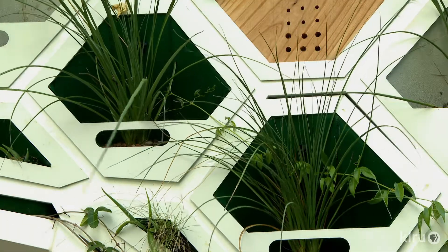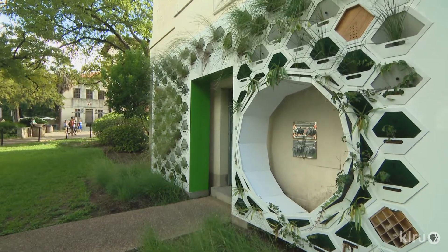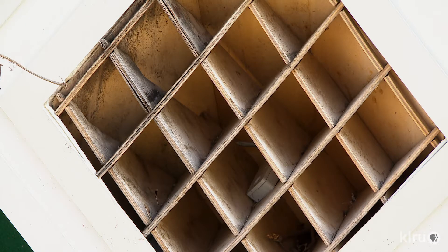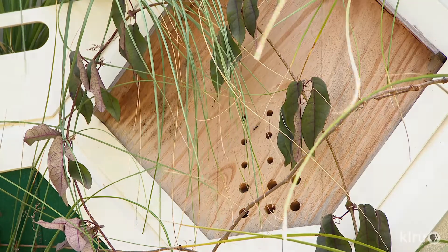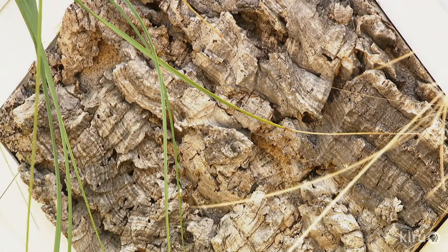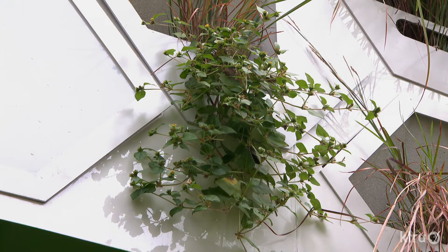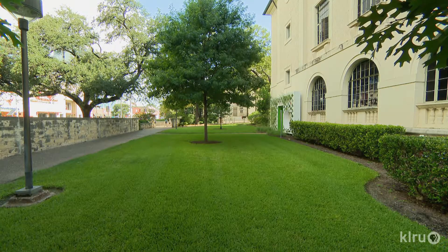We're not only considering the benefits of plants for the living wall system, but also the habitats we've included on the four corners of the wall. We have four different habitat units, all for different species. Two of them we got really specific with in design: one was a wren house, and the other was a native bee house. There's also a basque in the corner — a scratching and exfoliation surface that lizards like. Insects, bees, and bugs are actually adapting to what is here, because before there was just stone and concrete.